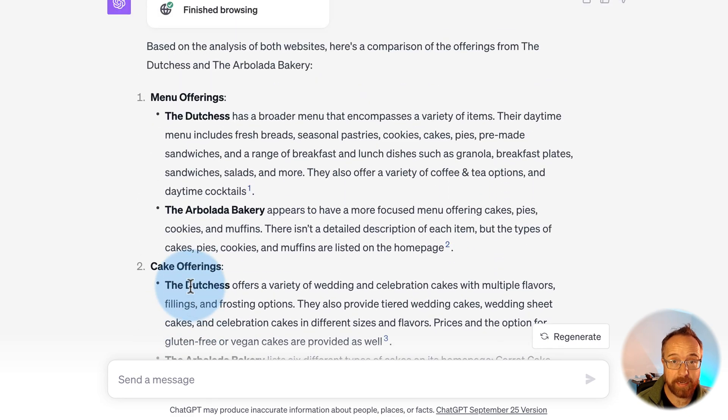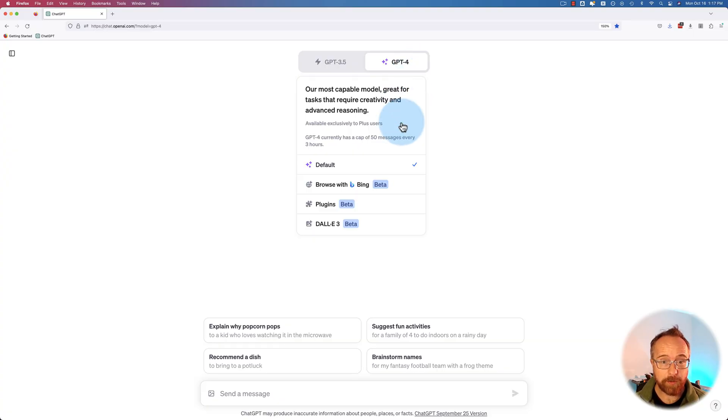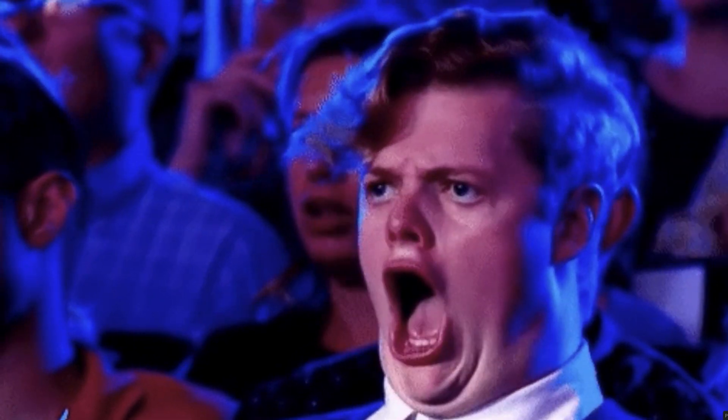Here's the output and it is amazing. I'll be the first to say, we just gave two websites to ChatGPT and it was able to access both. Assuming it can access whatever competitors you put in here, it can go and do this for you. Get ready to have your socks blown off because now we can browse with Bing inside ChatGPT.